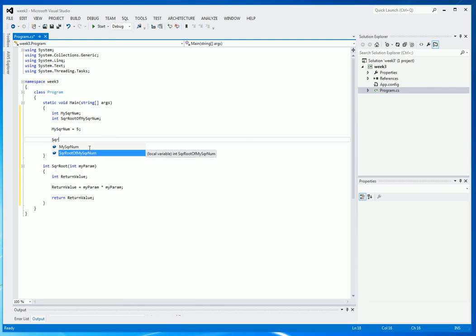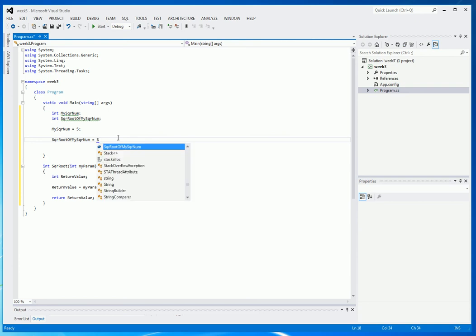So we're going to declare the variable that I want to put it in, square root of my num, equals, and then we just start calling that method. So we're going to say sqr root, and it's going to give me an error here in just a minute, my square num.